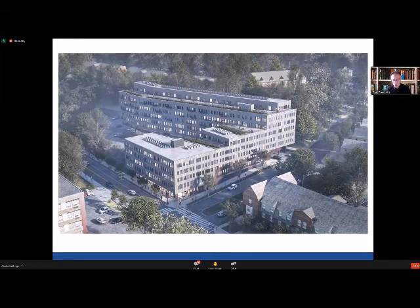One, I have to push harder on the loading issue. We have seen such a transformation of delivery and the use of traffic in the last 18 months, but in the last 5 years. And the people that are engaged in last minute delivery, food delivery, driver services are the least well-behaved members of the traffic community. So I think it's incumbent on this project to do more than you think necessary to alleviate the hazard of double parking, off-street loading, street loading and things like that. So that's one thing to keep in mind.